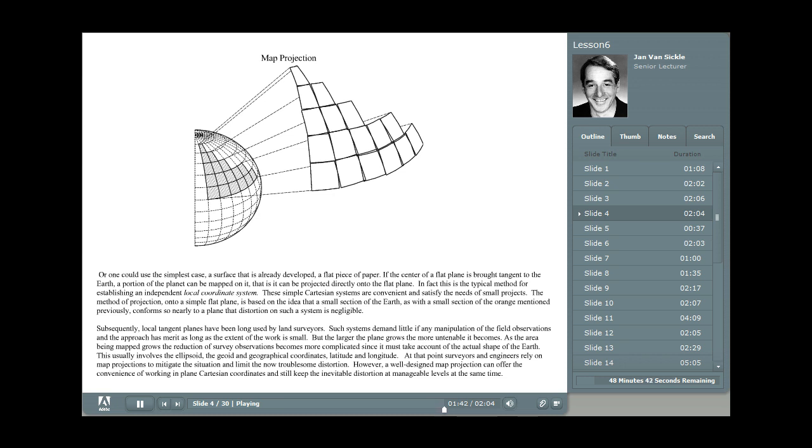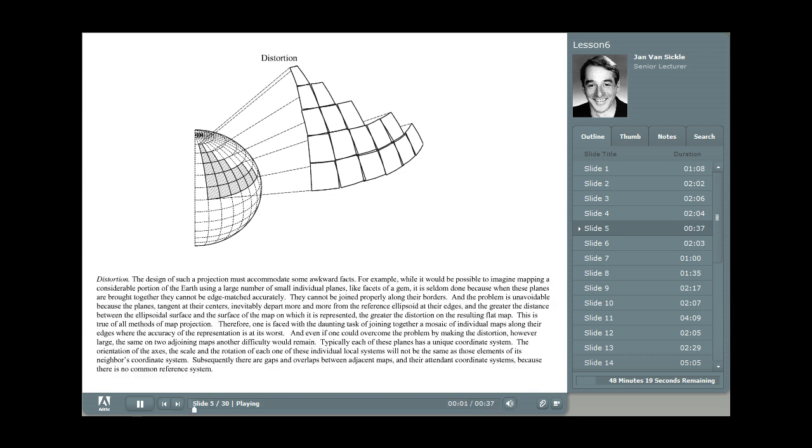So this is, of course, one of the reasons why state plane coordinate systems were devised to cover an entire state or a fairly good portion of a state with a zone, so that one didn't have to cross zone boundaries or go into another system. That is the idea behind state plane coordinates as opposed to local coordinate systems.